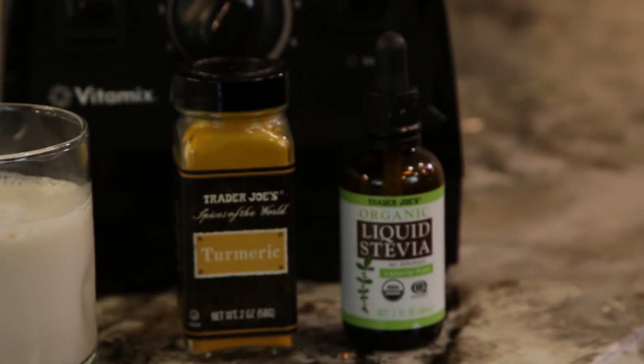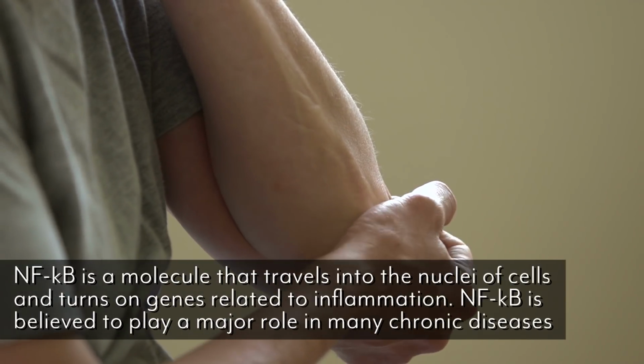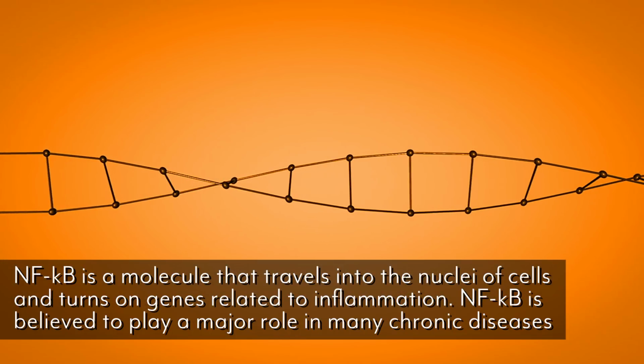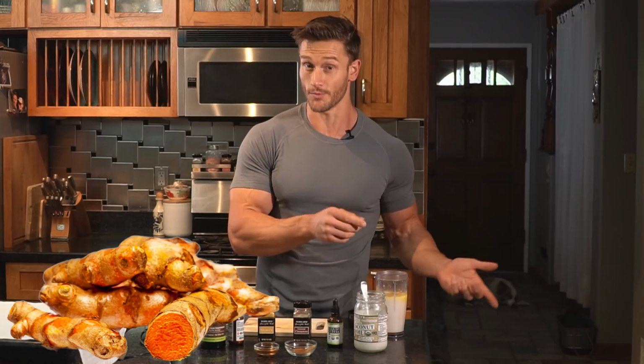Now, the reason that we're putting turmeric in there is simply because it blocks something known as nuclear factor kappa B. It's a mouthful to say, but what it ultimately does is it turns off the genetic precursor to inflammation within the cell. So yes, turmeric can literally reprogram your genetics to be a little bit lower in inflammation. So that's why we have it there. It's truly the root of an anti-inflammatory lifestyle, no pun intended.